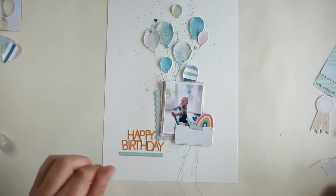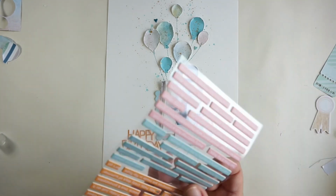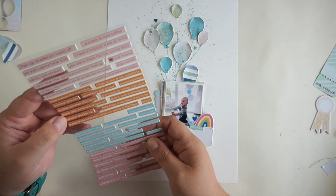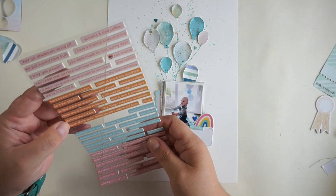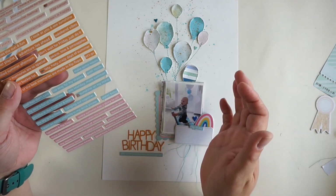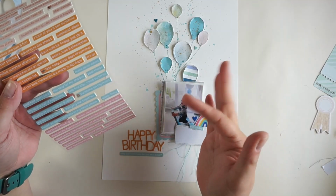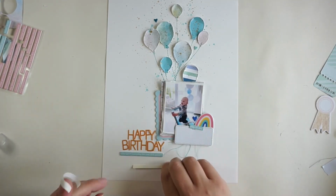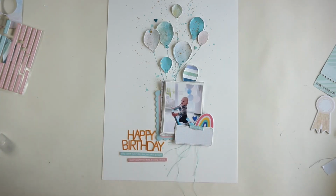And now I'm just looking at the tiny word stickers again, because I thought I could sneak in some light pink or maybe some orange. And I believe I will go with the light pink ones. And I totally love how this is coming together.